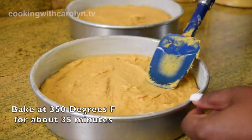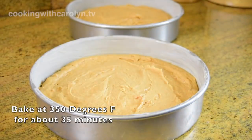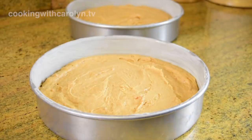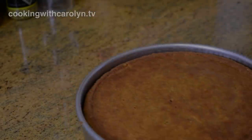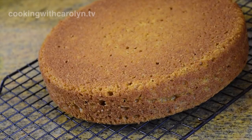We're going to bake the cake layers in the oven at 350 degrees Fahrenheit for about 35 minutes, or until a toothpick inserted in the center comes out clean. Once the cake layers come out of the oven, we're going to let them cool in the pans for about 5 minutes. As you can see, the cake bakes right up to the rim, just about. So you want to make sure your cake rounds, which are 9 inch, are at least 2 inches deep.